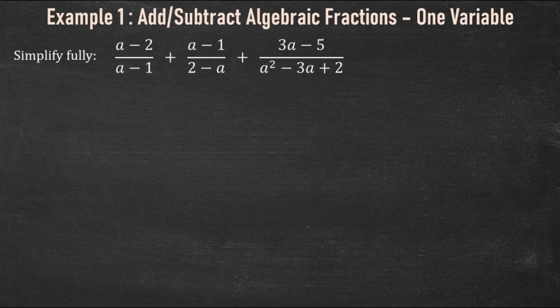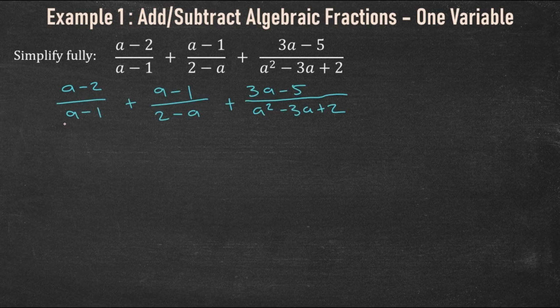And now you're going to ask me, but why do I want to do that? Because the LCD is built from factors. So when a denominator has more than one term, it might be hiding factors that we cannot see yet. And once we factorize, it becomes much easier to see what the LCD must be. So our first step in this example is to factorize each denominator as much as possible. I'm going to write down this expression first, and then I can work from this.